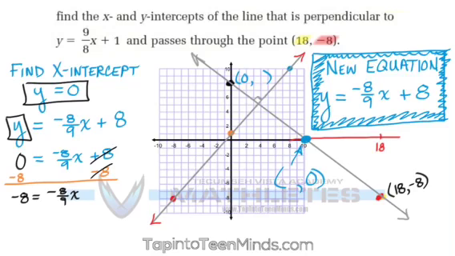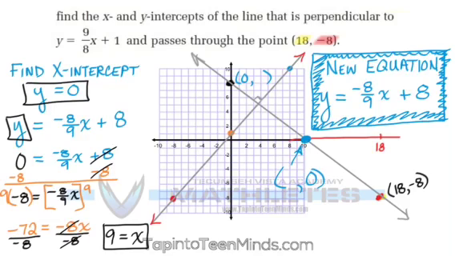I'll do it one at a time, noting that we have division here, a division of 9, so I'm going to use the opposite operation of multiplication. So I'm going to multiply both sides by 9. And we're left with negative 72 is equal to negative 8x. And then finally, we'll solve by dividing out negative 8 on both sides, and we'll end up with a total of x is equal to 9.